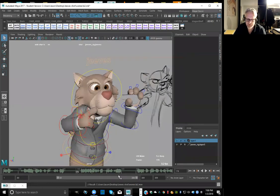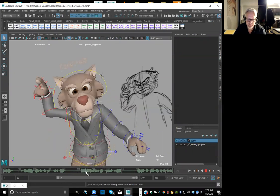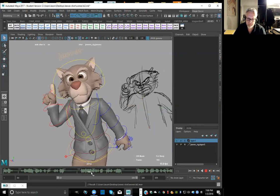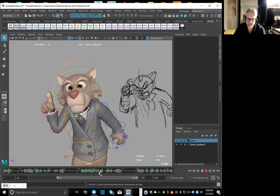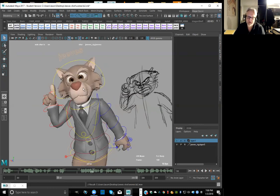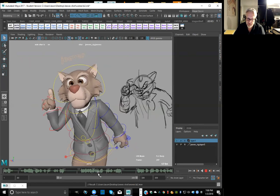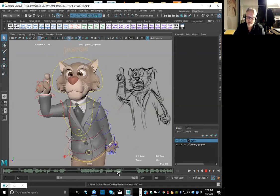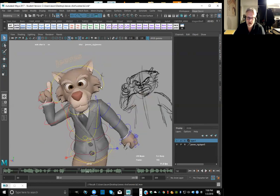Next, we wanted to retime right here. I want to stay in this pose for a little bit longer, so we're spending a little less time transitioning down, and then we hit that the same way. It's really just the timing of how we're getting from this pose to the next pose.